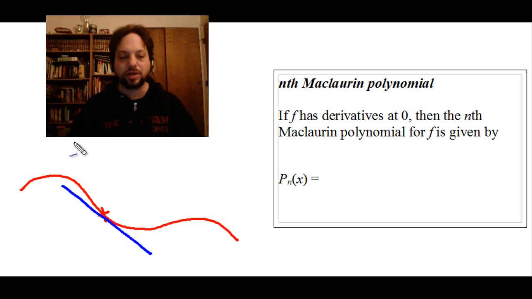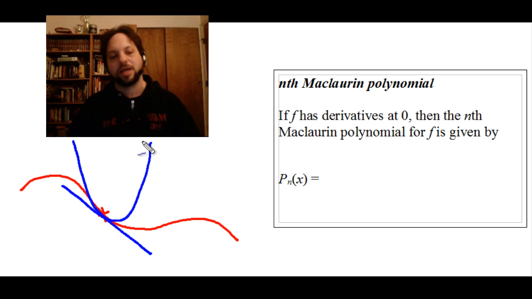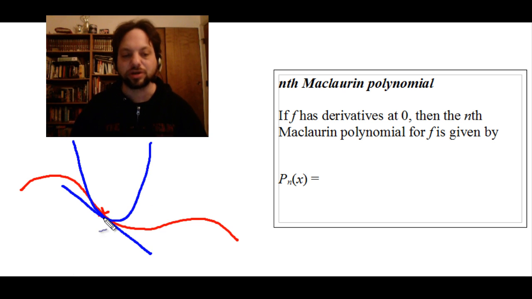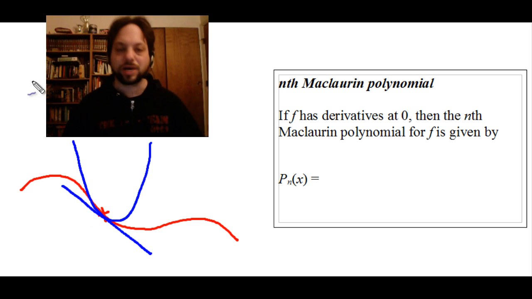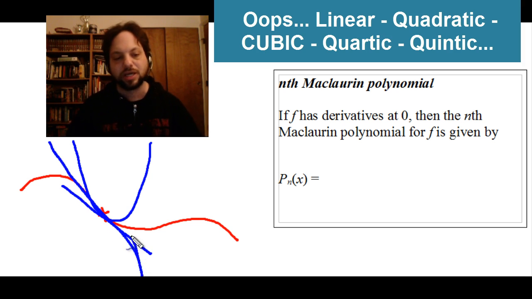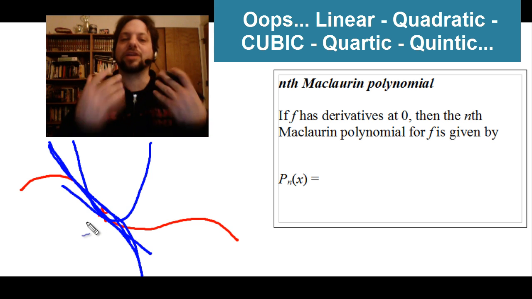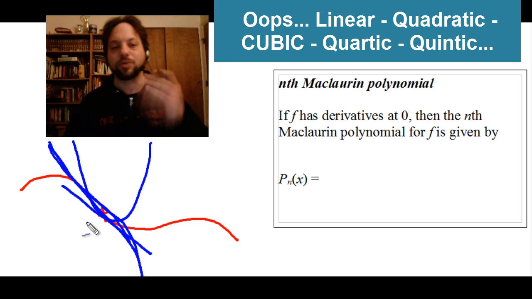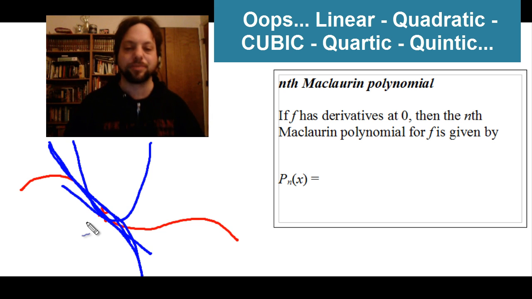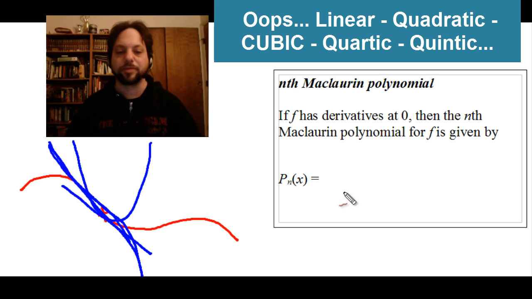So what I could do is a quadratic approximation. And perhaps that would be a little better. Sure, it seems a little bit better in that neighborhood. If a quadratic approximation is not enough, then perhaps I can come back and do a higher-degree approximation. And sure, that's a lot better right there. So I can keep doing increasingly better approximations by raising the degree of my approximation. Let's see what that formula would look like.